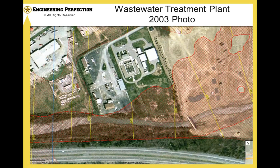Well, this adjoins the area. This is a separate issue, but in the investigation of this and also in looking at some of the CLOMARs, I found some CLOMARs over in this area to the west of where we are. This is to the west of the subdivision, in the area that's white in the aerial photo. That's a 2003 aerial photo. That's the area that was then developed into the golf course.